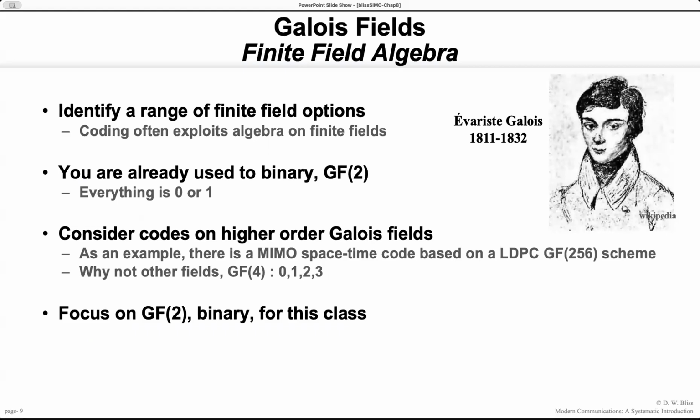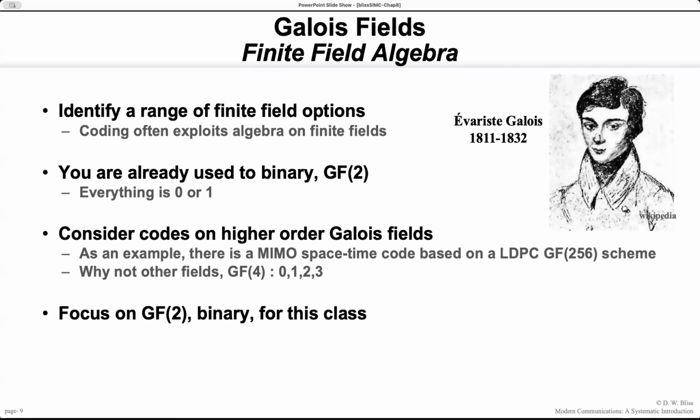We're pretty focused on binary forward error correcting codes, and so that's what we're going to talk about the entire time. But I did want to introduce the idea that binary, or GF2, is not the only coding approach. You can use different finite fields. In fact, it's pretty common to use GF4 in convolutional codes. The idea there is, instead of just having a 0 or a 1, you could have four different symbols, maybe labeled 0, 1, 2, 3 for a GF4. And sometimes you might want to do even more complicated Galois fields.